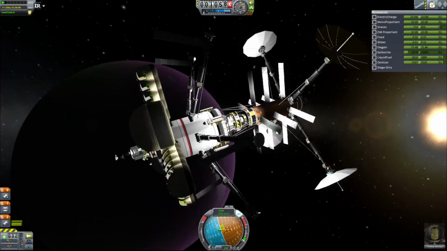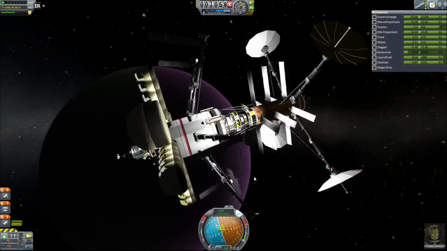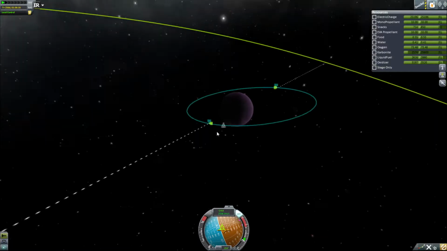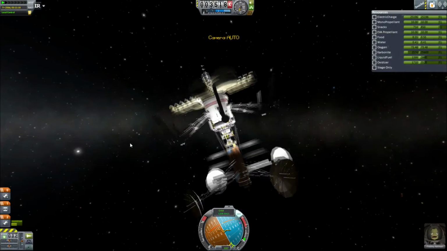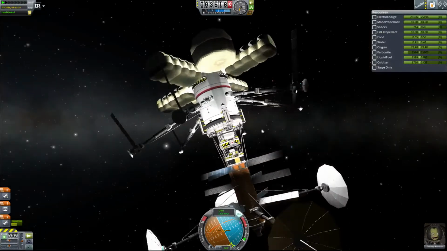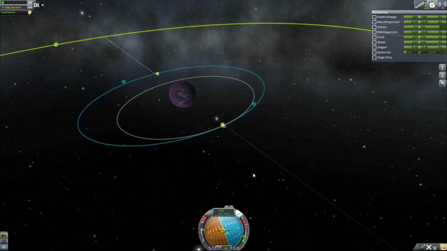I'm going to be using the fuel in this Poodle engine to actually get our nodes correct here. Alright, so we have now successfully gotten ourselves into the right alignment. It's just a question of whether or not this much carbonite is enough. Alright, there is absolutely no way that this is going to work out.